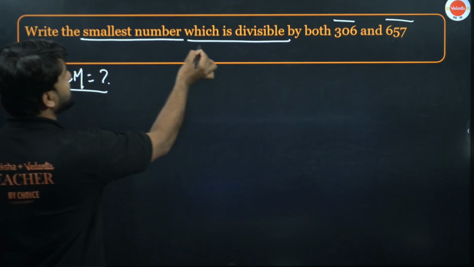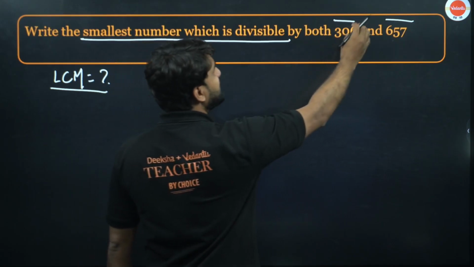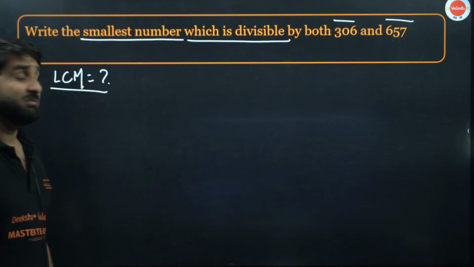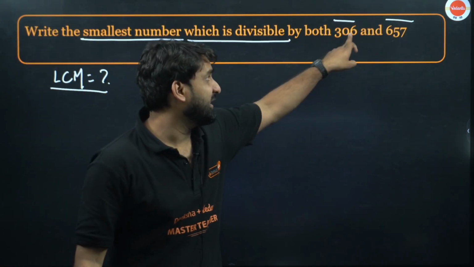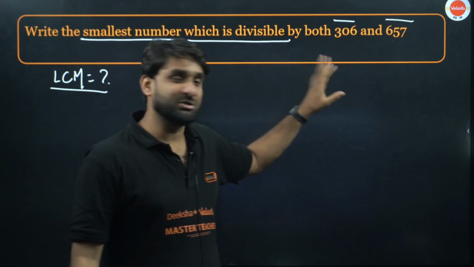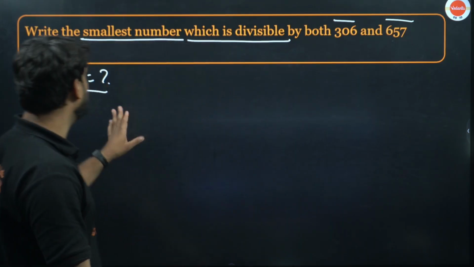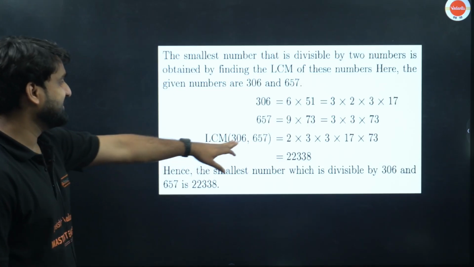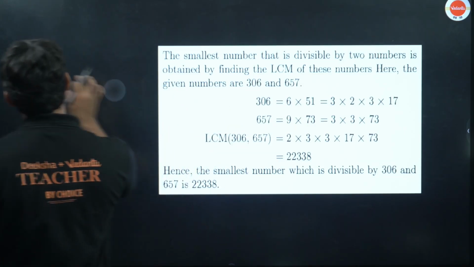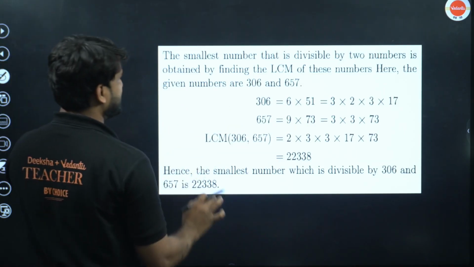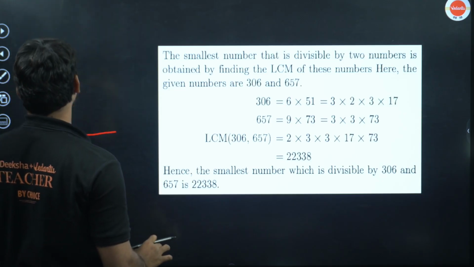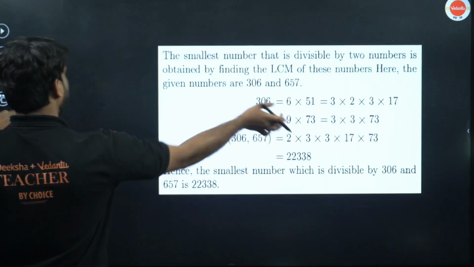Find the smallest number which is divisible by this and this. It means that number should be present in the table of this, and that number should be present in the table of this, and that will be the least common multiple. I hope you guys can calculate. So this is the LCM. The answer is given here. So my dear champion, this is the same question, don't get confused. This question we are solving here.